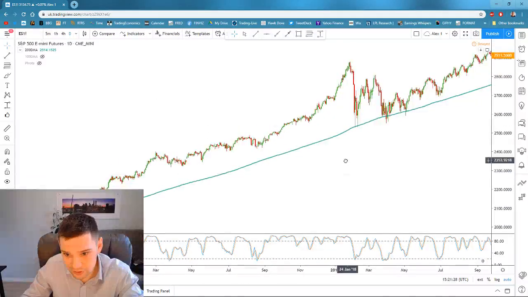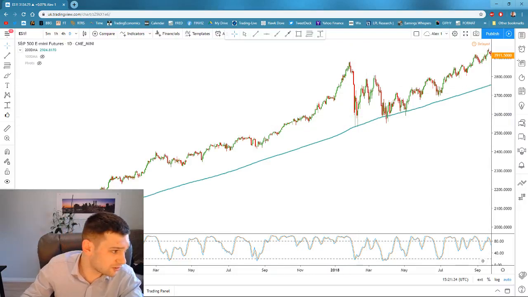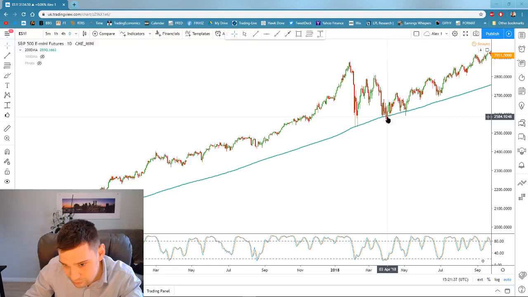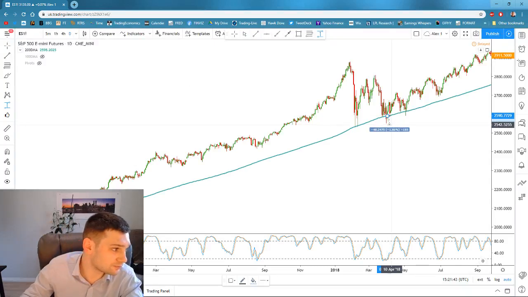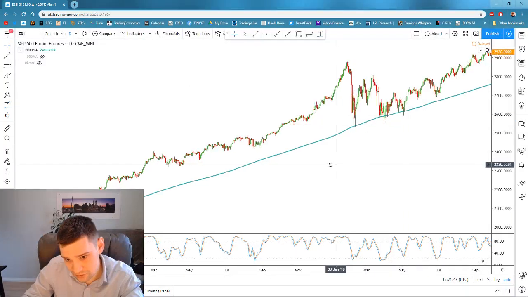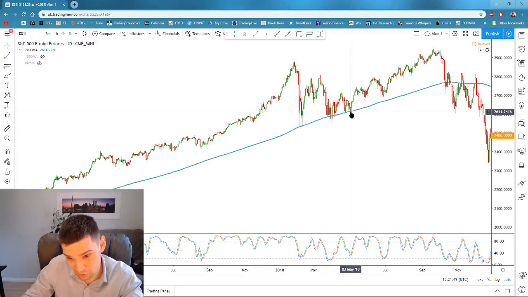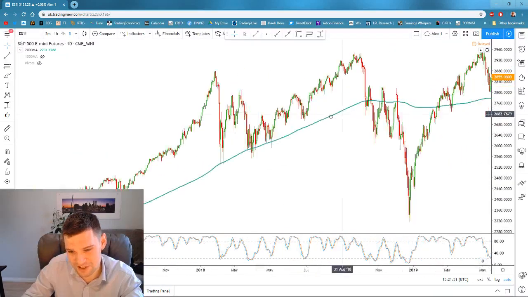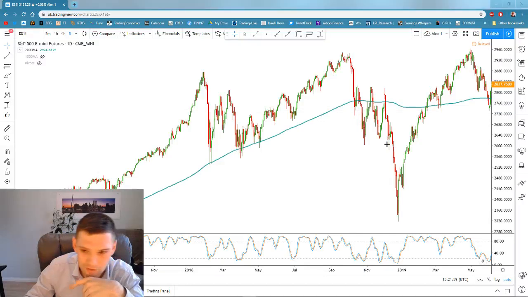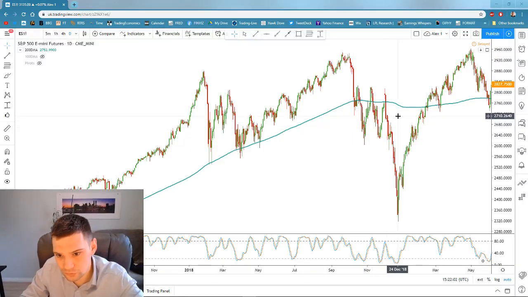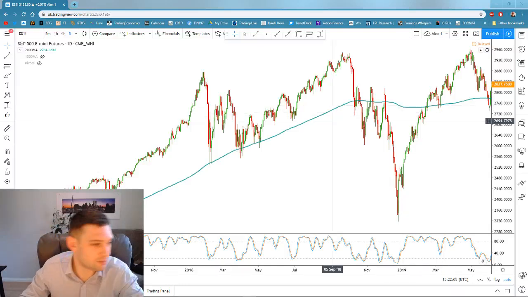We're going to go along to the next time, just entering straight off the moving average. Probably would have taken a win there. How far did that come in? Taking a win there as well. So it's a decent strategy, this 200-day moving average, but it doesn't happen very often. It's certainly not intraday. Now, that would have been a stop out. And that would have been another winner there.